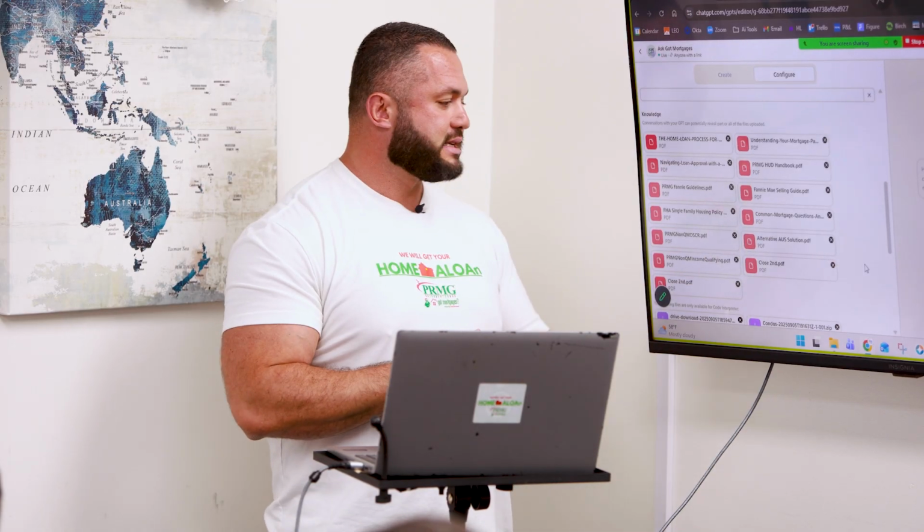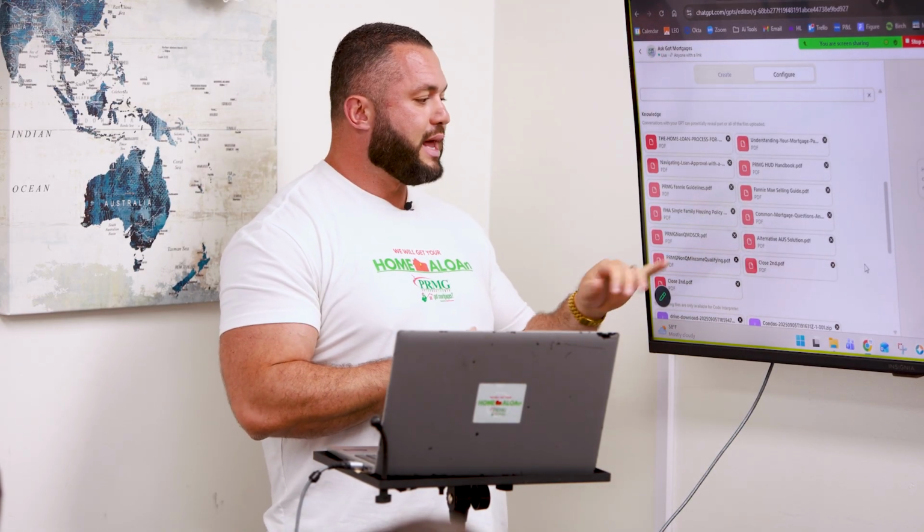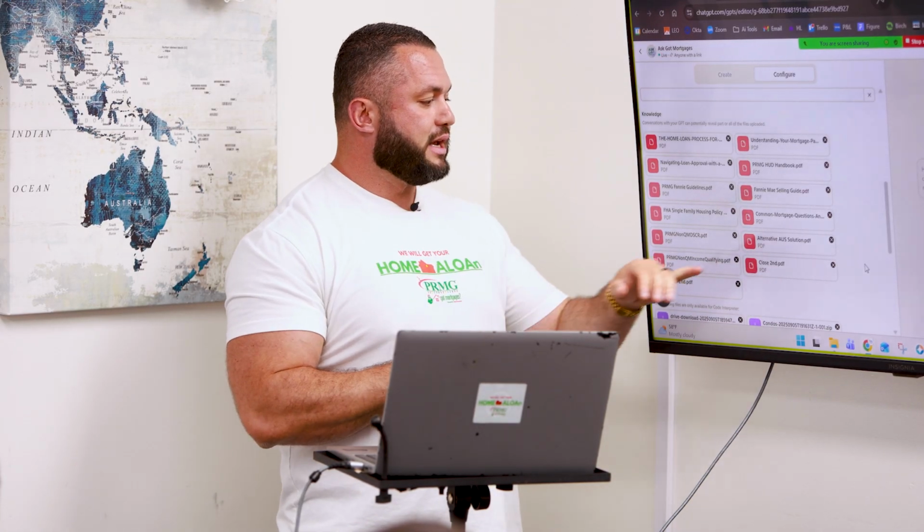Additional Fannie Mae selling guidelines. So this is the PRMG side, and then the Fannie Mae selling guide. It's like 4,000 pages. Common mortgage questions that clients ask and are answered. We do a lot of non-QM, which is like non-traditional mortgages. So I need to be able to ask that, and that's where a lot of the loan officers generally don't have experience. So being able to have those right there: non-QM, DSCR, AUS, non-QM, close seconds.